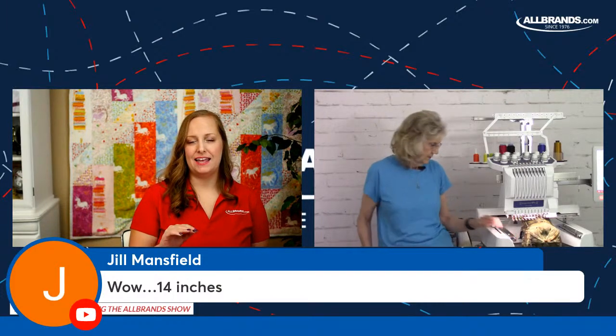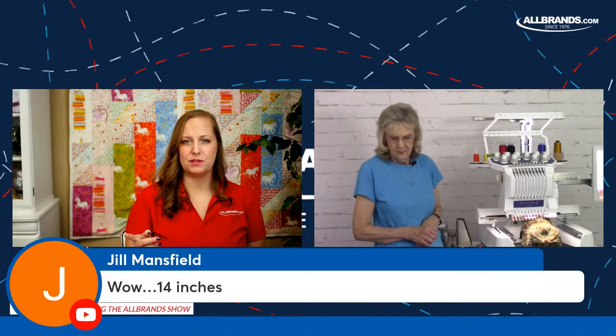So no. The wide brim cap frame that we're showing today is only compatible with the PR1055X 10 needle embroidery machine. The flat brim cap frame works with all three: the Persona, the 6 needle and the 10 needle. And the cap frame for the 6 needle and the Persona is the PRCF3, I believe. Correct. All right, well, take it away.